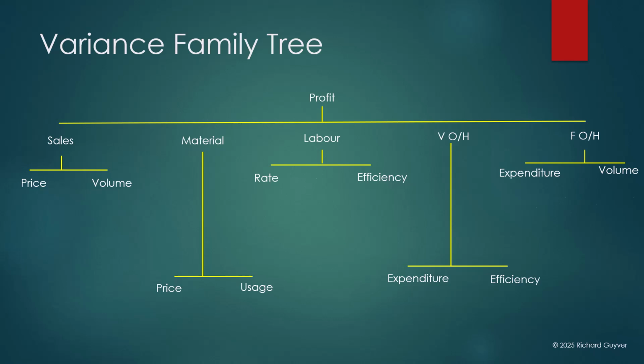And in MA, there were a couple of others. There was an idle time variance that sat under labour, and the fixed overhead volume variance could be split into capacity and efficiency. These MA type elements can come up in PM, but on the whole, it would be quite unusual and rare to see these. So because of that, I don't really focus on them in this masterclass. I focus on the things that are more likely to come up, because that's the low-hanging fruit. That's where you're going to get most of your marks.